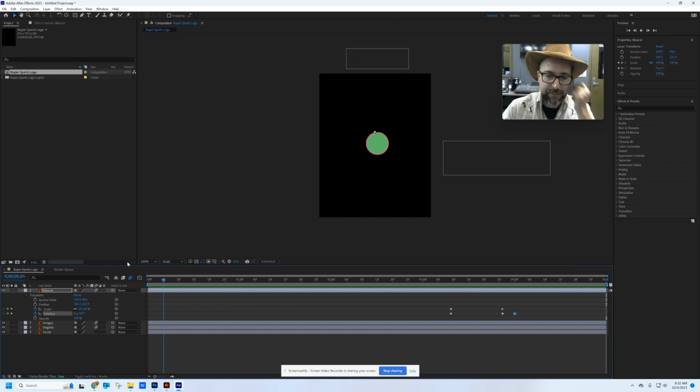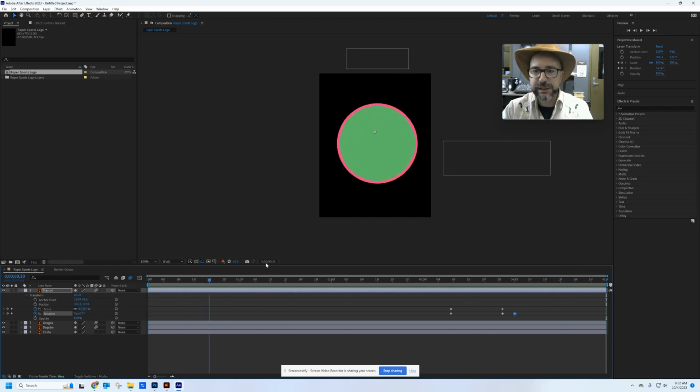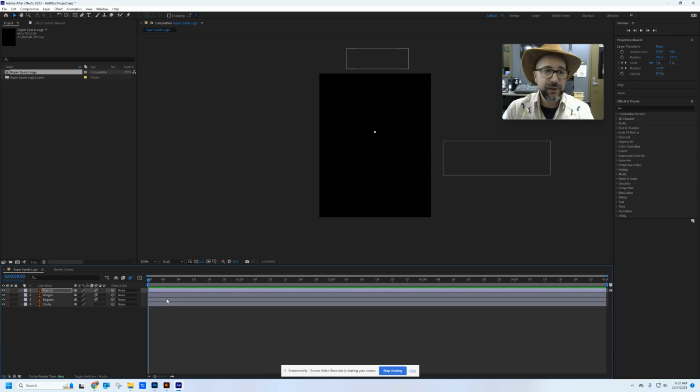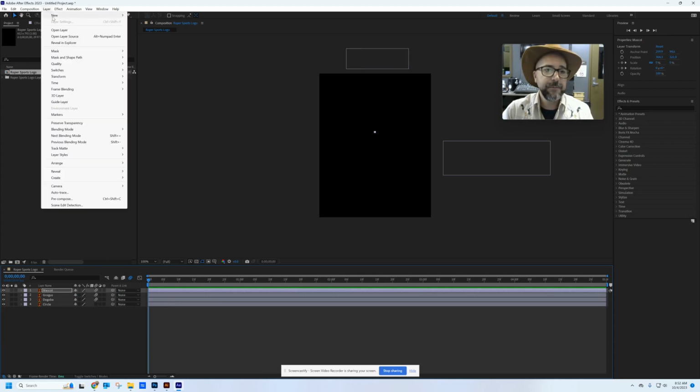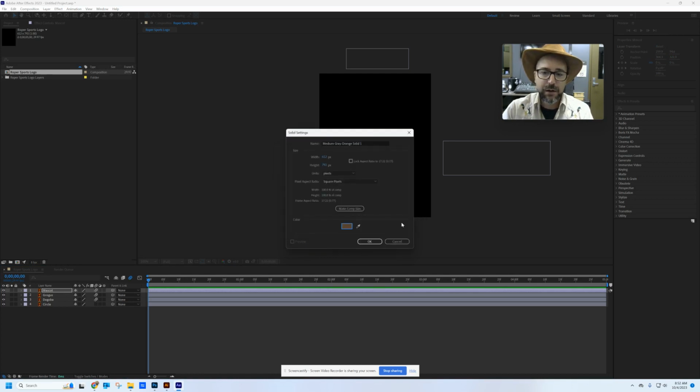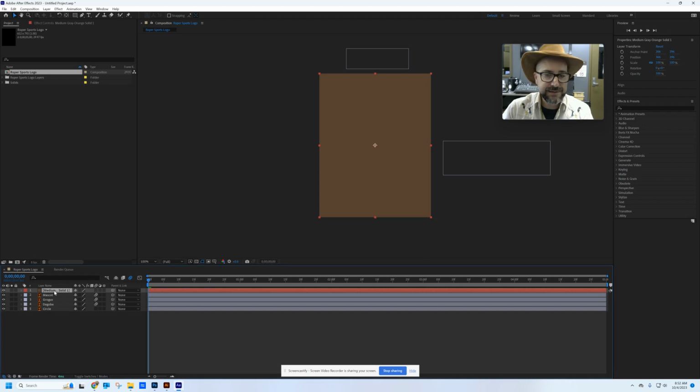Okay. The only other thing I see that I might want to change here is that the background is all black because I didn't have a background in my Illustrator file. So you can fill that with a color just by going to Layer, New, Solid. Pick whatever color you want. I think I'll pick like a brown color here to kind of go with Dagobah. And I'm going to move that solid color layer all the way down to the bottom and put it underneath my logo. Okay, let's give it one last test before we save it.